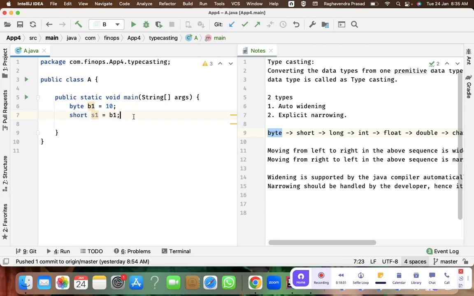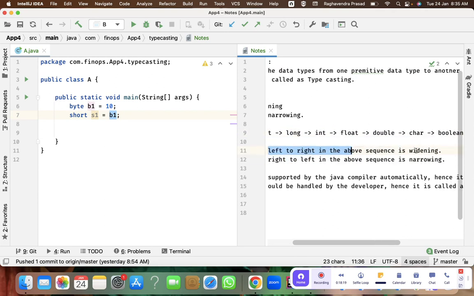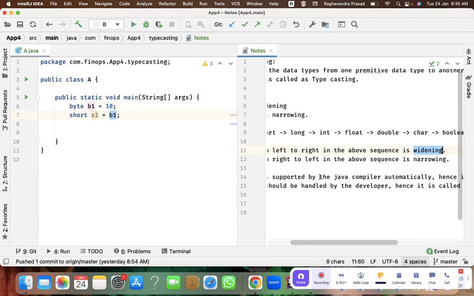Right? Similarly, what else we can do? If you see here, b1, which is byte on the left side, we are converting it to short which is on the right side. So moving from left to right in the above sequence is widening.